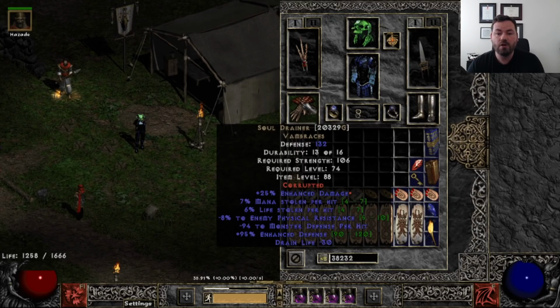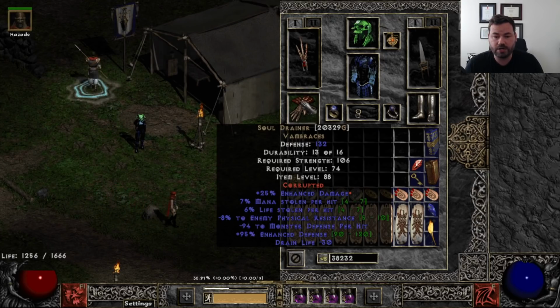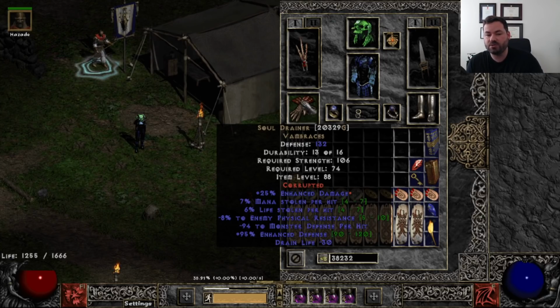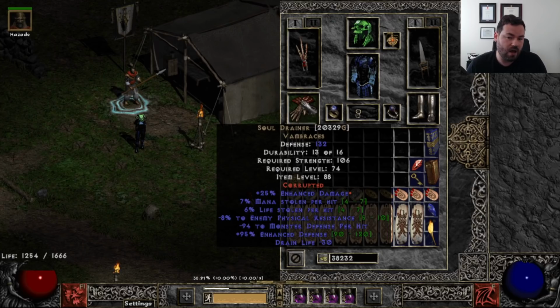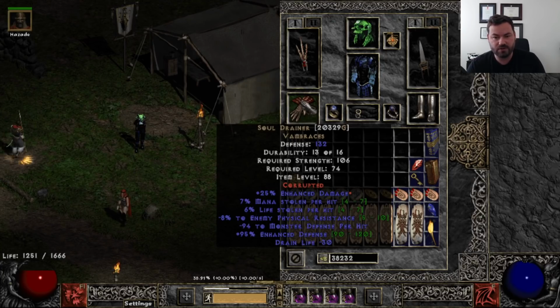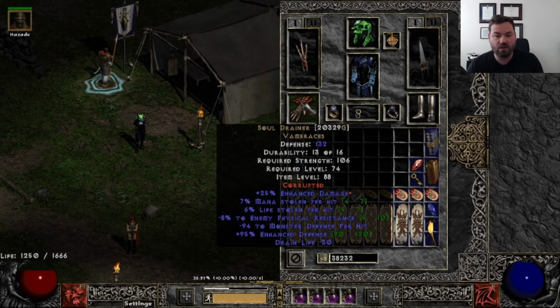For gloves, I've chosen Soul Drainers. They have dual leech. They have physical pierce. That's a change that they've made just recently. They also have drain life, and you'll see that I'm actually losing life in town. Senpai, if you're listening, I know you're not, but please turn off the drain life when you're in town. It's so annoying. The fact that I have to go heal before I get into a map is very frustrating. Just a small quality of life change that I think is a no-brainer.